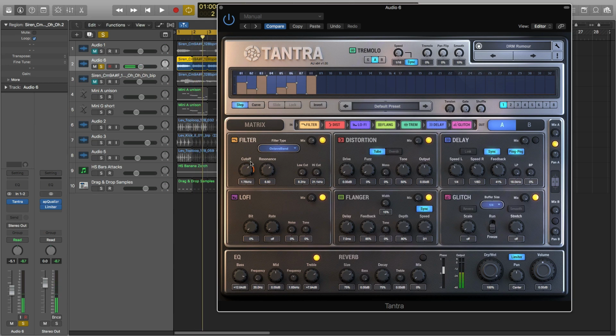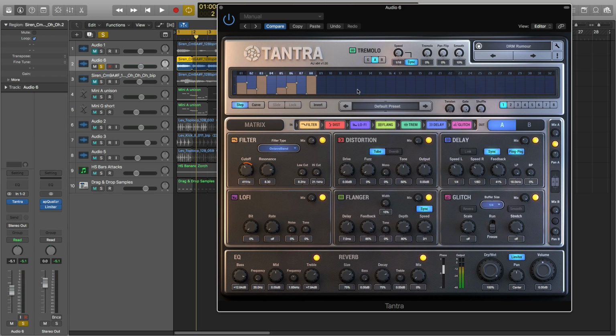Playing around with this cutoff here. You know, and then you can pitch them with whatever pitching tool that you have in your DAW. I would just use flex pitch here in Logic. And you come up with something that sounds pretty nice, you know. It's just all based on your imagination.